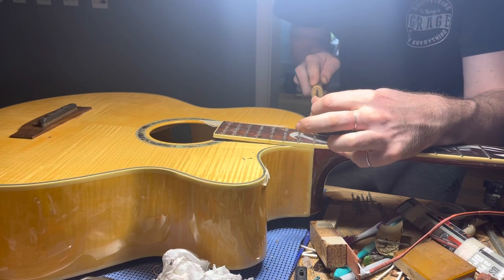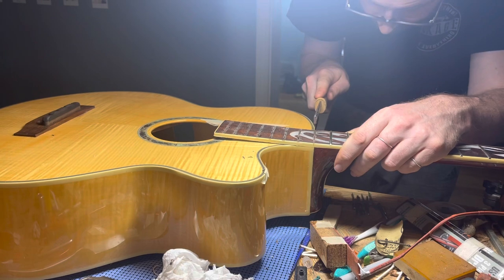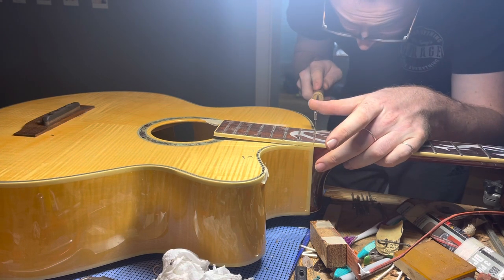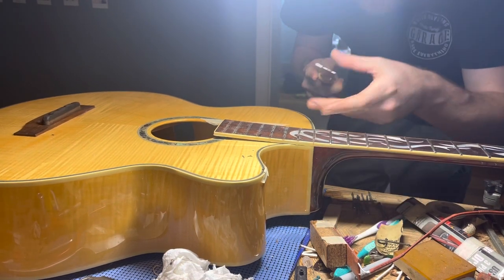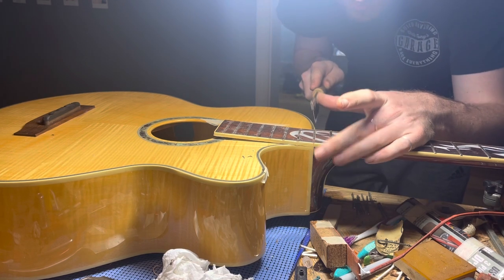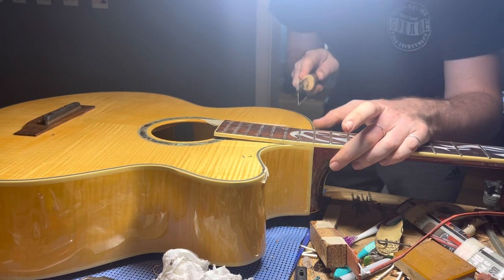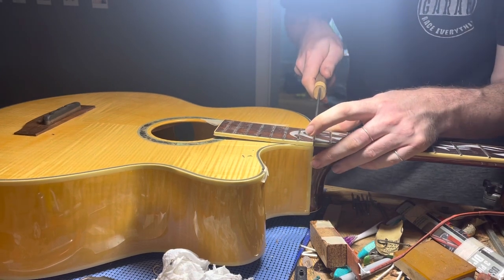If it's pins, a lot of the time I can sit here and soak the steam in and really get it all percolated. And the pins don't exactly fail, but the wood gets soft enough that you can beat the guitar apart, is really what starts to happen in a pin neck set. And then so you get the neck off in a pinned neck set. The thing you do next is you switch the guitar to being a bolt-on. You just drill a couple of holes in the head block, mark those into the neck, and make the guitar a bolt-on heel guitar.